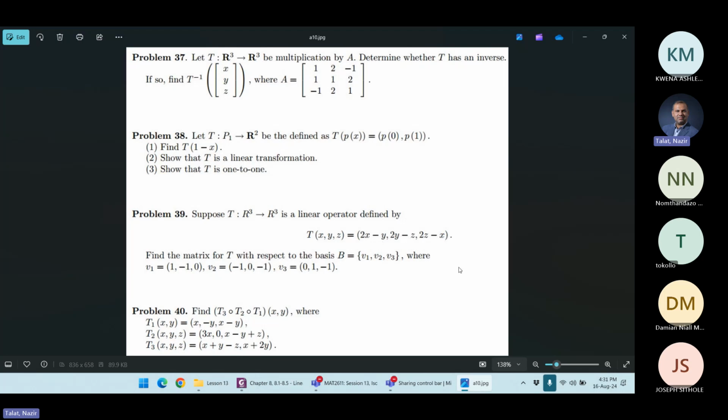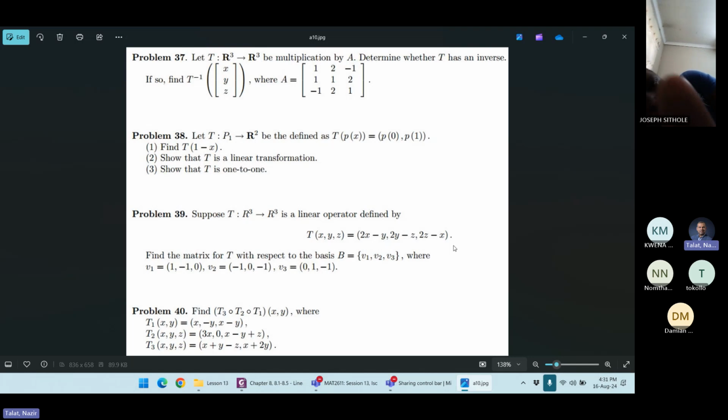So if you write the (2, 2, 2) in column form, then it becomes the first column of the matrix T. Now again, if you put the second entry in, you will get some vector, and that will become the second column of T. And if you put V3 in this transformation, you will get another column, which is the third column of the matrix. So if you combine them, T(V1), T(V2), T(V3), it will give you the standard matrix of this operator T.